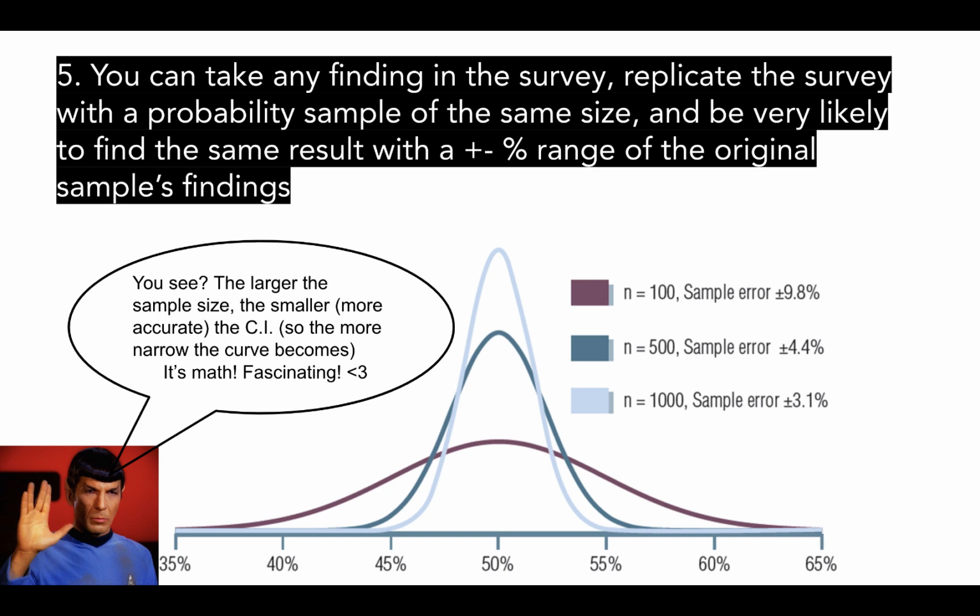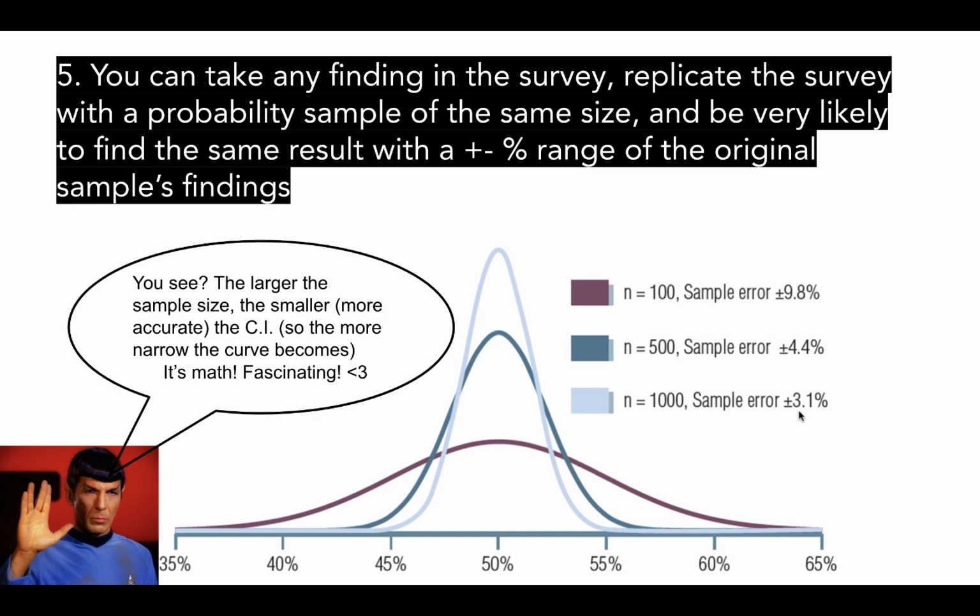So this immediately also allows you to understand that if you increase your sample size, your sample error will go down. As you can see here, this is what we calculated. The Bordeaux red color was with a sample size of 100 people. And in that case, we calculated the sample error to be 9.8. Remember, just on a previous slide. Now, if our sample size was 500 instead of 100, our sample error would actually go down. If our sample size was even larger, if it was 1,000 people, our sample error would continue to go down, so it would be even lower. So that means our accuracy would be even higher because our sample error is even lower.